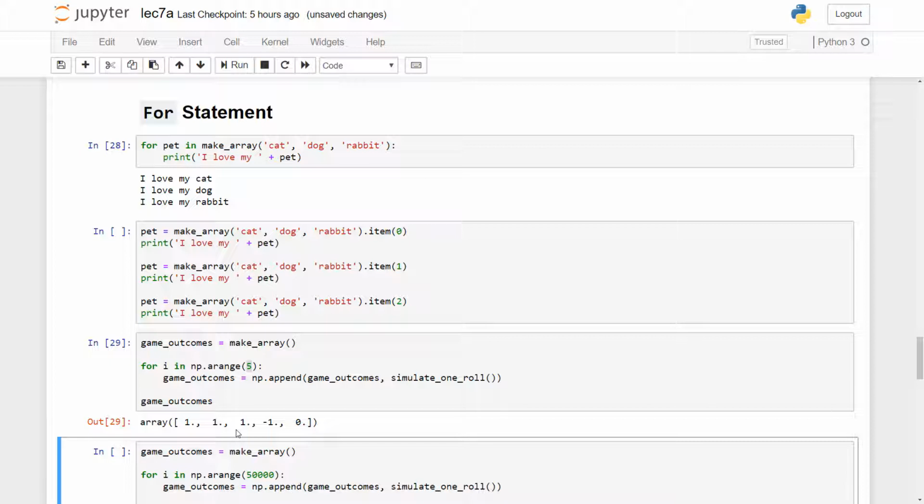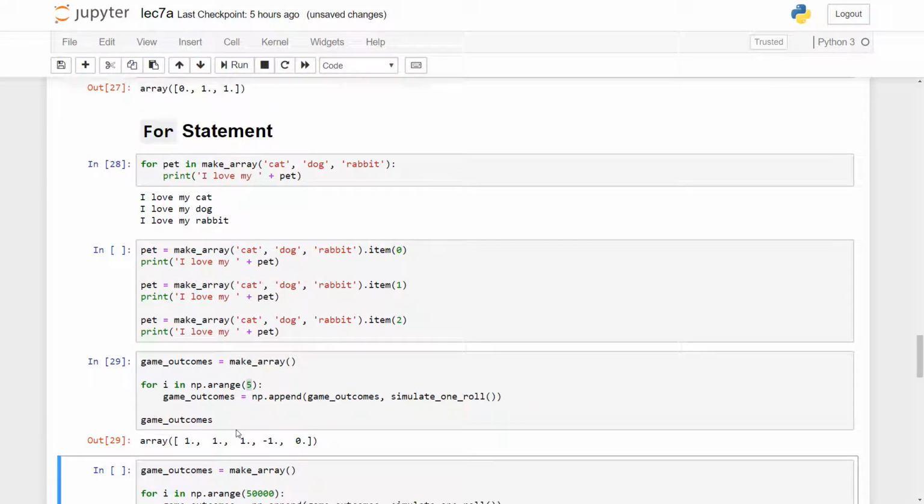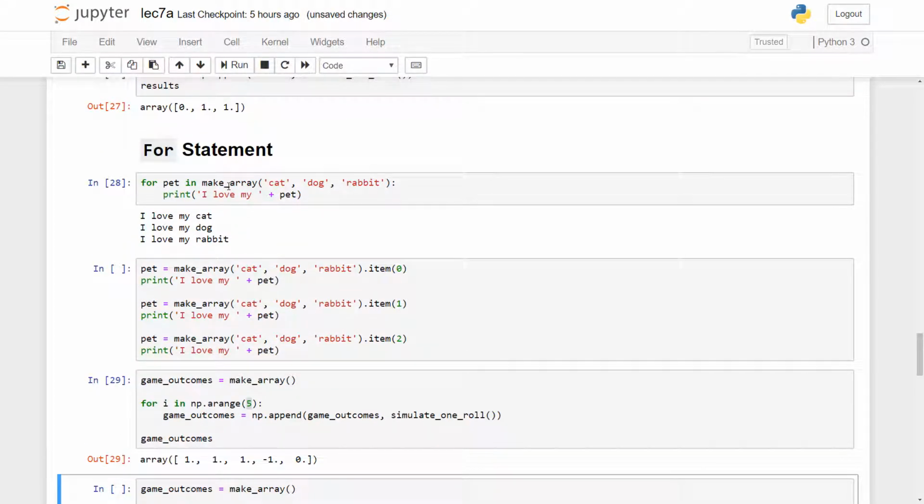We wanted the previous one to print just the 2 first. Sorry, say it again. Here. Just to print the 2 first. 2 first? The cat and dog. Then the array has to be cat and dog only. Or you can have an if statement that will exclude rabbit. You have to do it yourself.